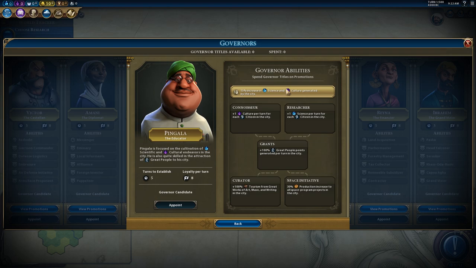I want to talk about later, but just know that if you're ever in doubt about which governor to get, just get Pingala, put 2 points into him, maybe a third, and then just park him in your biggest city and forget about him, because he's going to make so much science and culture for you throughout the game. Really, really powerful governor. I really love this ability set. It makes him so interesting to use and really opens up a lot of strategies that I will again talk about later.